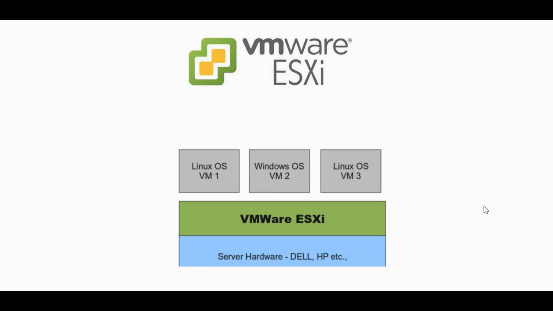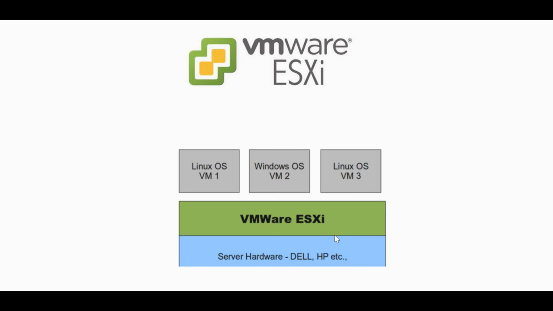So in this video, we will talk about how we can install the VMware ESXi. Before we start, let's discuss what VMware ESXi is all about. VMware ESXi is based on the hypervisor architecture that runs directly on top of the hardware. You can see on my screen the VMware ESXi architecture. The server hardware could be Dell, HP, or any other that your company offers, and on top of this server hardware runs the VMware ESXi. This is based on the hypervisor architecture.